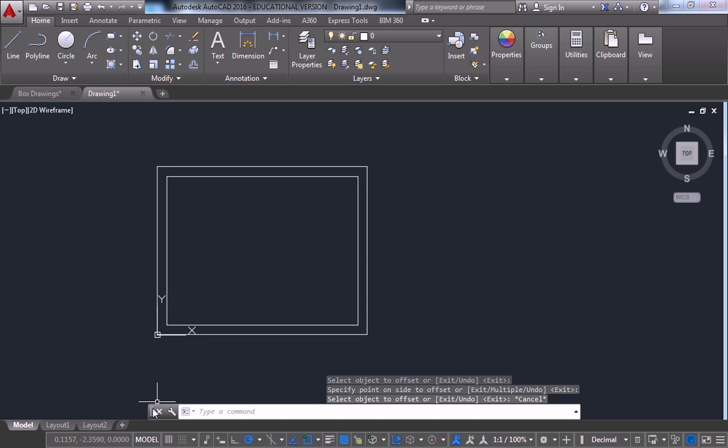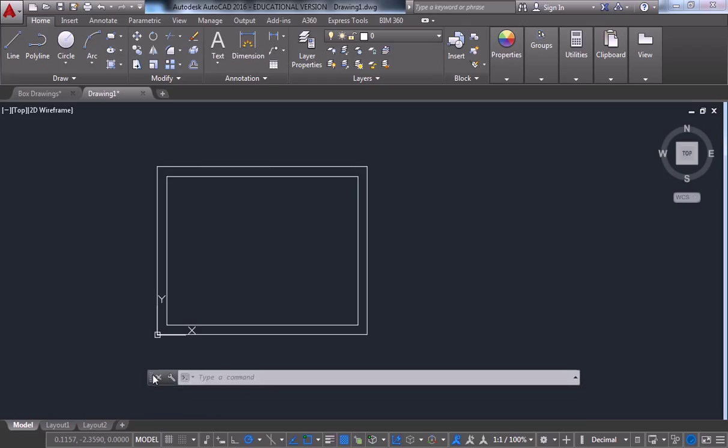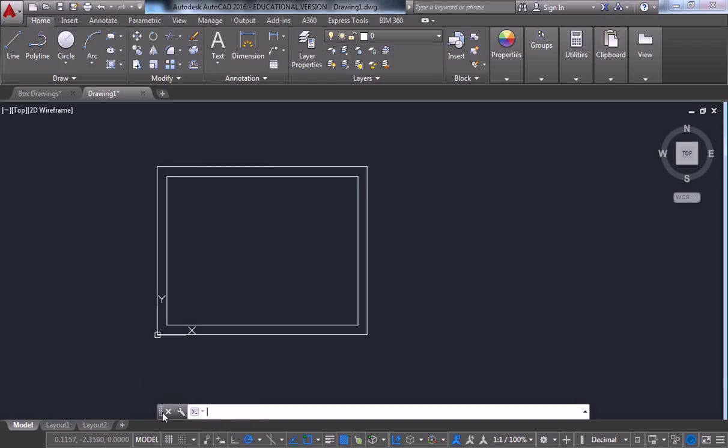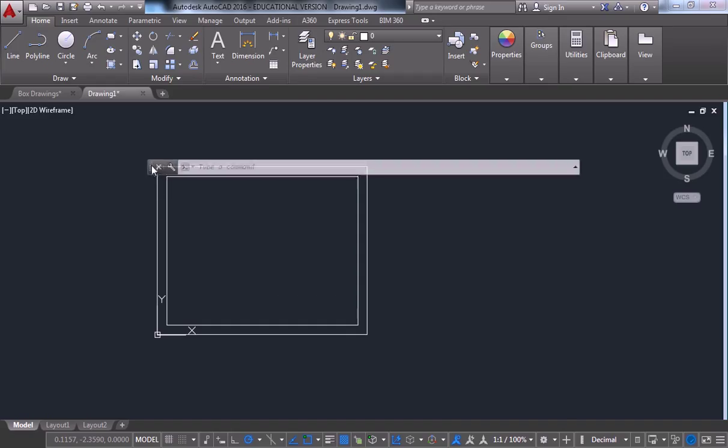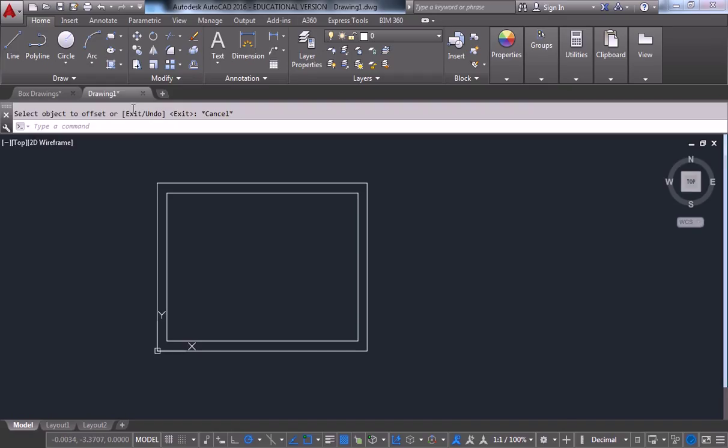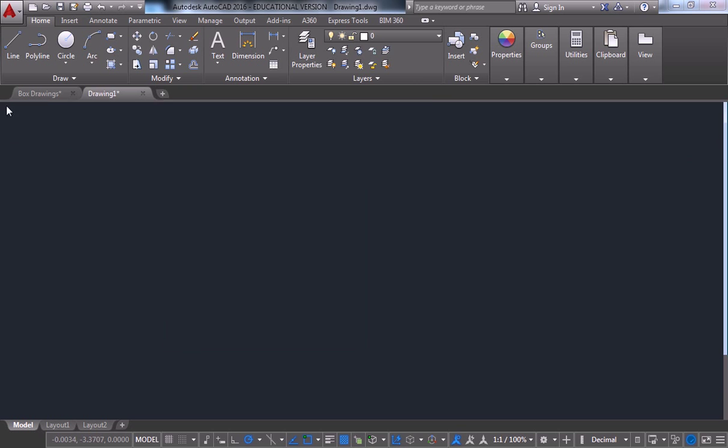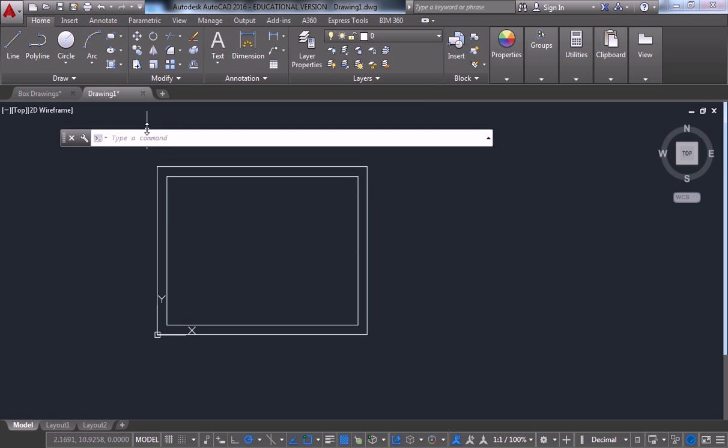So I notice a lot of you guys are straining your neck to see the text down here. So what I'm going to do for you is pull this command line up to the top. So now you should be able to, why can't I yank it down? Weird.